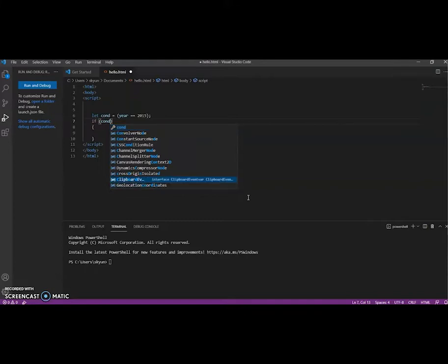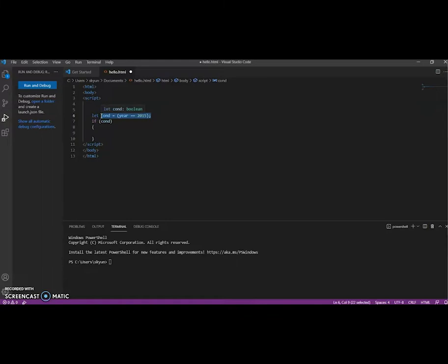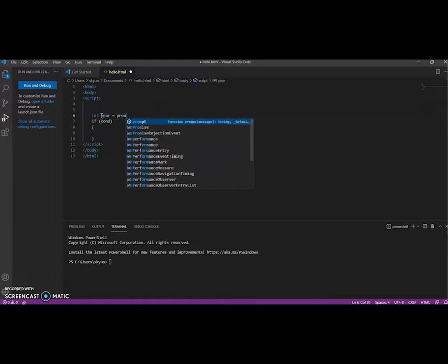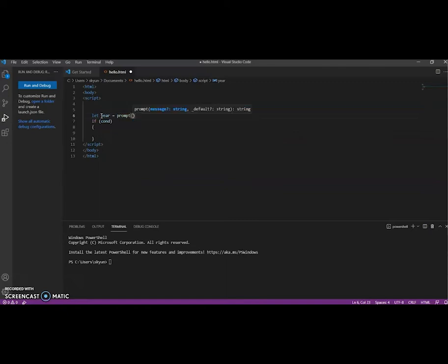So for example, let here equal to, and in the statement we pass the variable here. This is my condition.